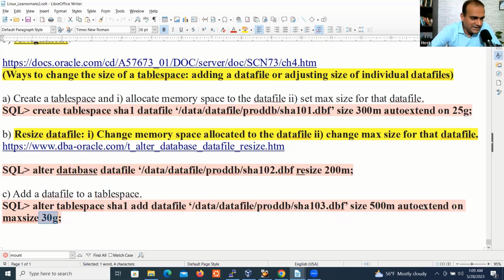Yeah, so it means whenever you are putting this command, hitting enter, a data file called sha103.dbf will be created with size 500 MB. And this file will be available for the records entered by the users.